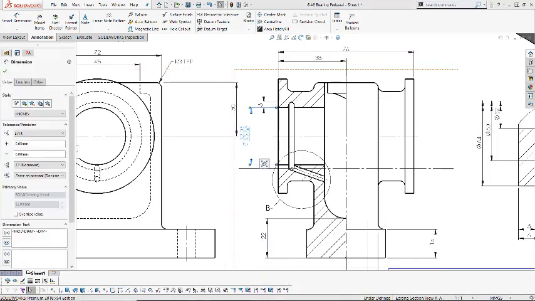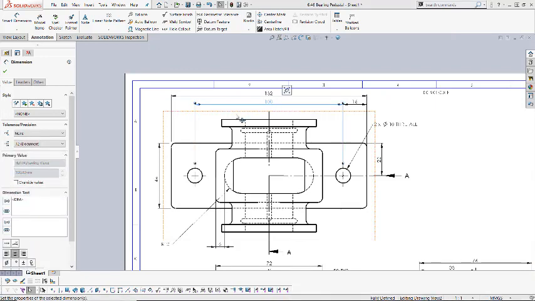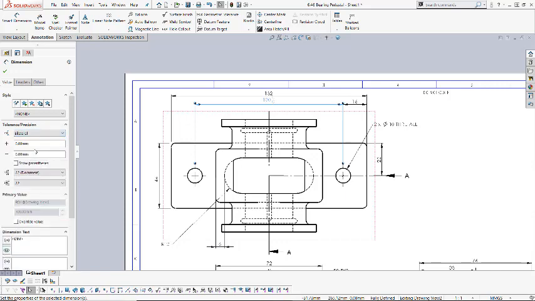You can go for the limits and fits. There's a whole heap of different types of limits that we could add to that there. Let's say this 100 mil had a tolerance, and we went into here. This time, not the precision, let's say it had a bilateral, so it was plus, oh no, symmetrical.